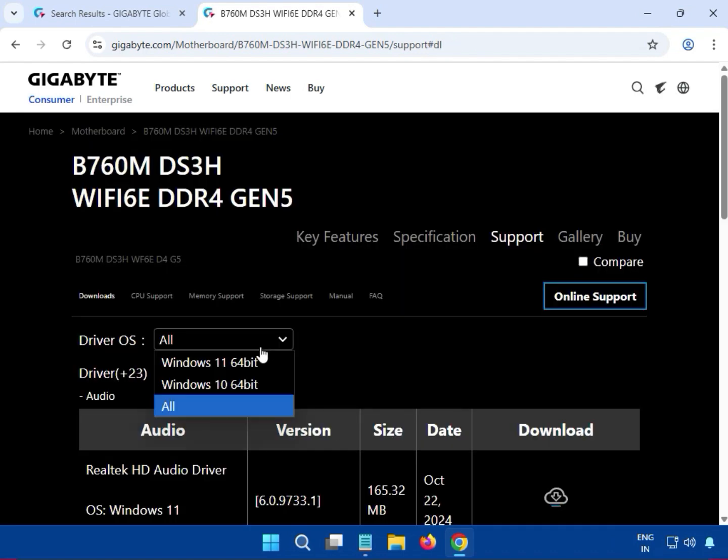Select the operating system which is required, Windows 10, 11 and like that. The installation process is the same, you can see this video and then install it.